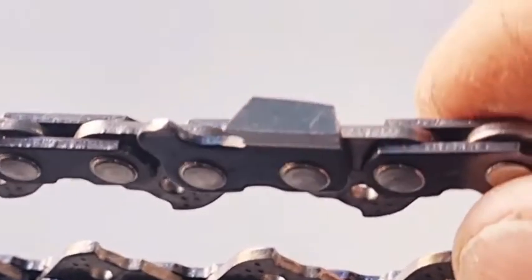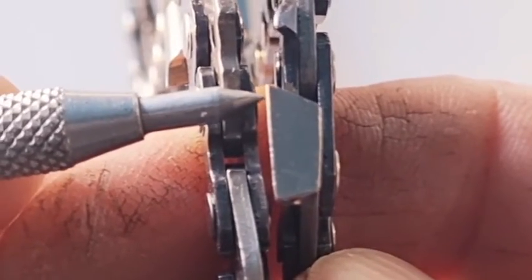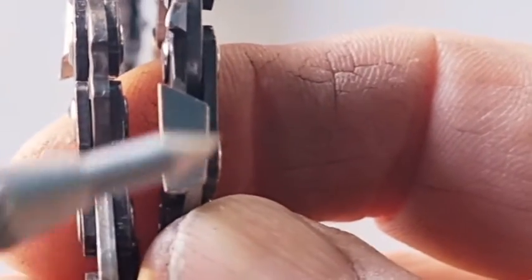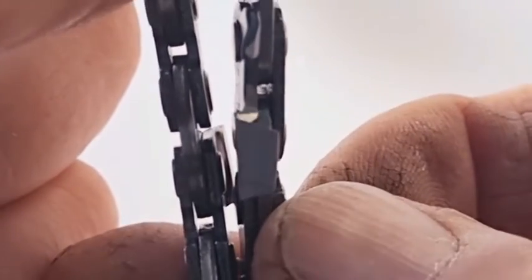And as I said, the actual tooth is 4.1 millimeters. So the side plate here doesn't protrude out as much. And the other thing is, when you look at the drive link, you notice that the tooth covers the drive link. There's the drive link there. You can see that the edge of the tooth on the right-hand side, where my finger is, the back of the tooth, which has got the tape, covers the drive link, and the front of the tooth goes over the drive link. So between the left and the right tooth, there's a right tooth and there's a left tooth, they overlap.